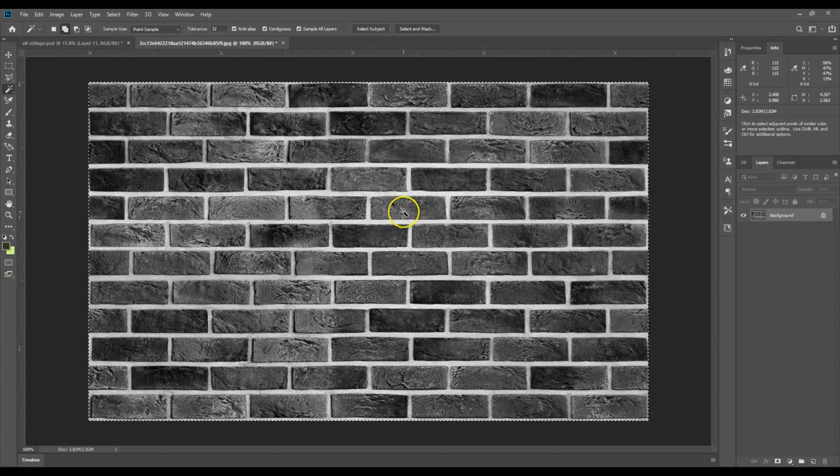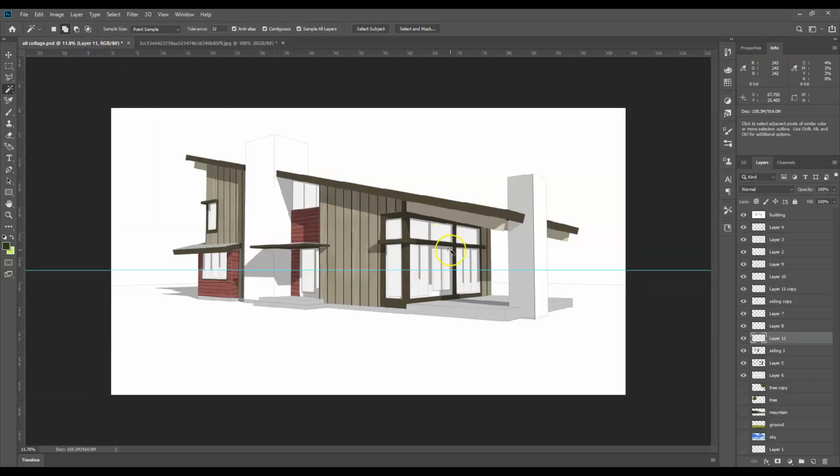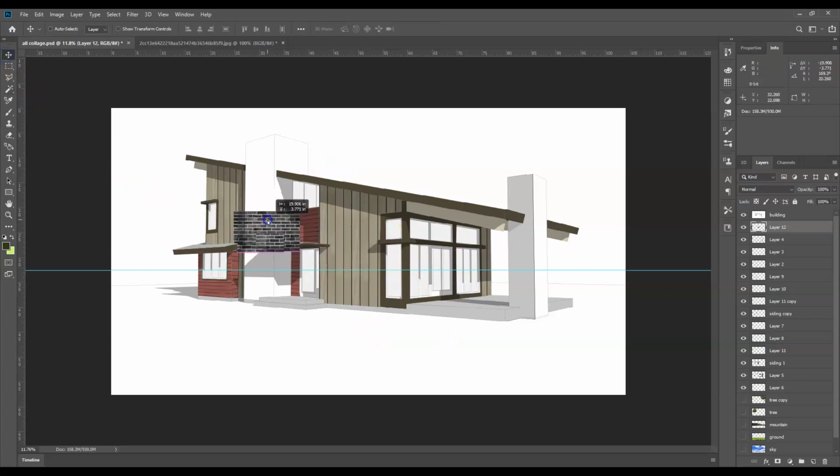I'm going to do Control A for select all, Control C for copy, come over to my drawing. I'm going to move to the top layer. These are all material layers that I made to do the rest of the material, some of which I just painted on, and I'll paste those in. If you need to scale it, go ahead and scale it. In fact, in this case, I feel like my brick is probably a little large. So I'm going to do Control T for scale and scale them down.